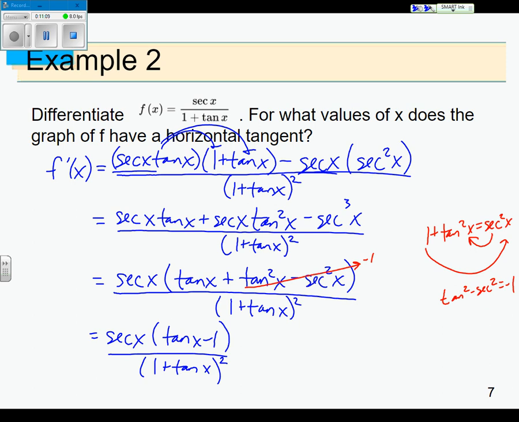But I need to find where the horizontal tangents are. Right now, room down here at the bottom, so I'm going to move this up to the top. So remember, my horizontal tangents are going to be where my derivative is, where my slope is equal to 0. So that would just be where my derivative is equal to 0. Well, if I have a fraction and I'm wanting it to equal 0, I just need it so that the top is equal to 0. So I'm just interested in where, and it's already factored form, where secant x would be equal to 0 or tangent x plus 1 would equal 0.